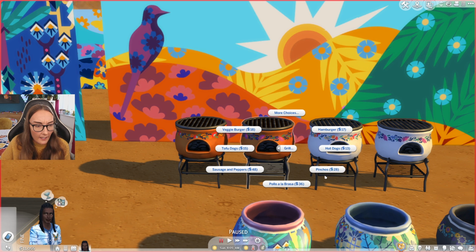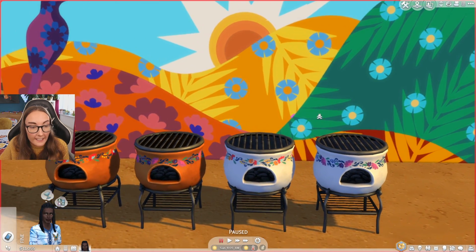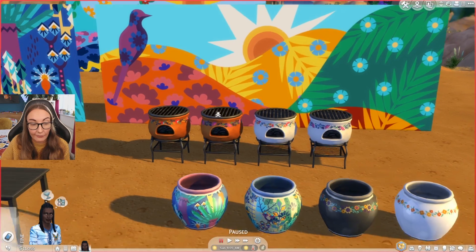And then I think these ones are new too. So originating from Spain, also known in most countries as Peruvian rotisserie chicken. Honestly, that's just gonna make me hungry. But I really like this grill. Unfortunately, it does only come in these two colorways technically, but each of them have different flowers on. But yeah, I kind of wish that this came in more because I really, really love this grill.